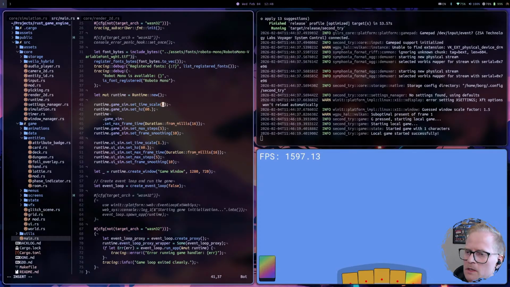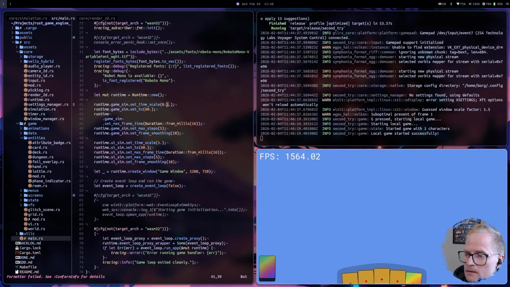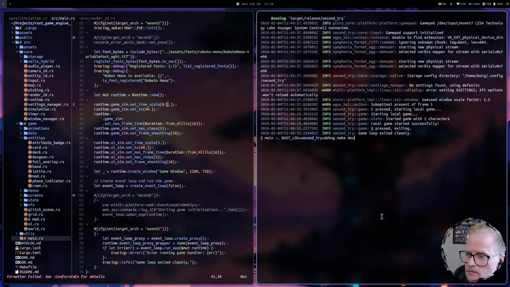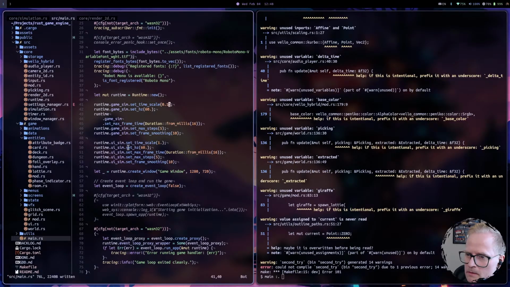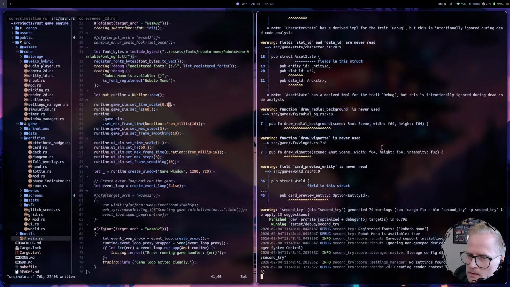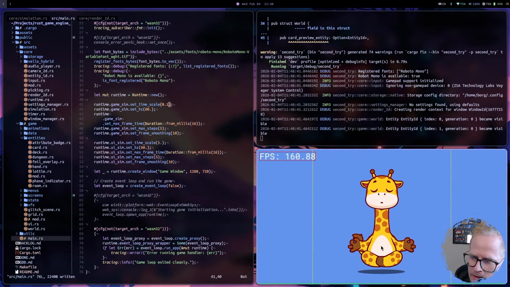So I can set it to maybe 0.1 for just the game, and if I do that, everything is super slow.